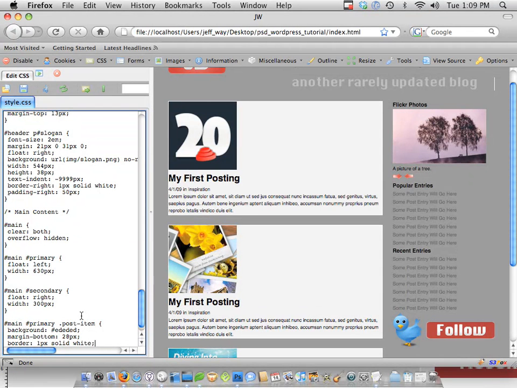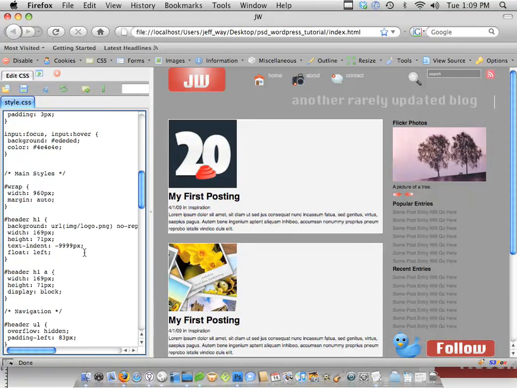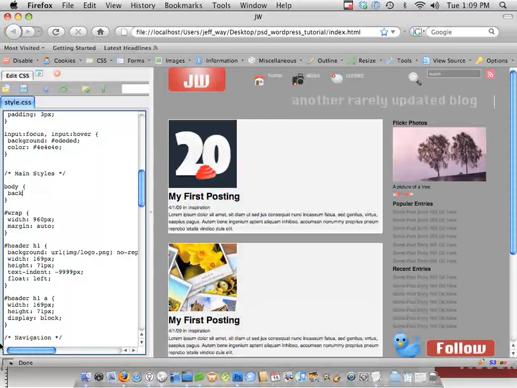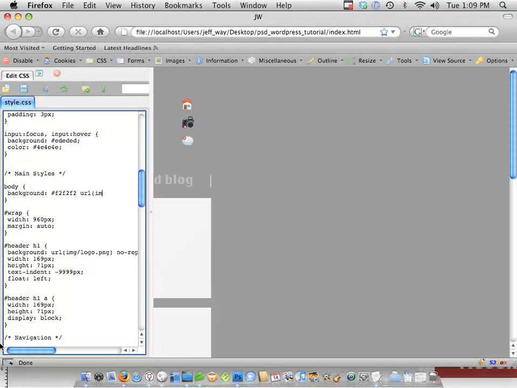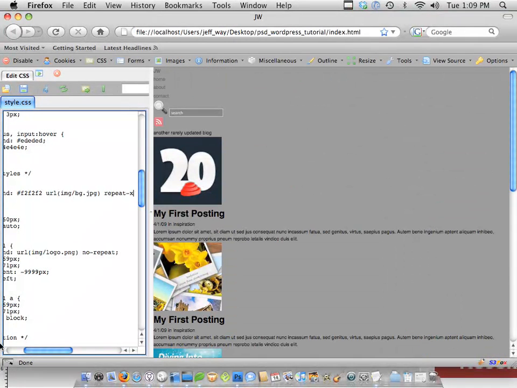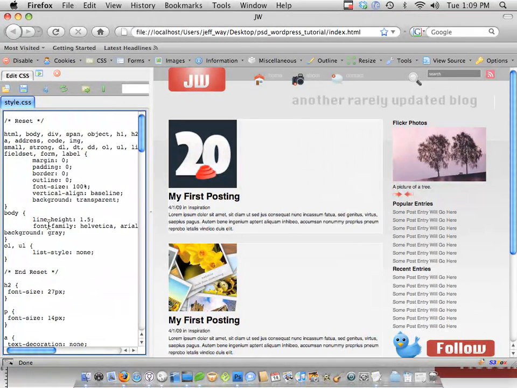Speaking of this gray background, we need to go ahead and add that little background that we cut out. So I'm going to stop right here, go back to body, and let's go into main styles right up here, and let's go body, and we're going to add that image on. So if you remember, it's background, F2, F2, F2. We'll explain that a little bit more shortly. But the URL is going to be img/bg.jpg is what we called it. Now in this case, we do want it to repeat, so I'm going to set repeat to X. We don't want to repeat it vertically, but we do want to repeat it horizontally. And I can go back to the very top and remove this background gray.